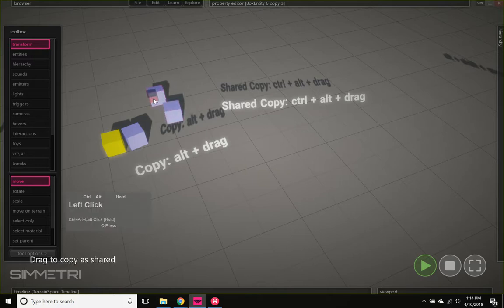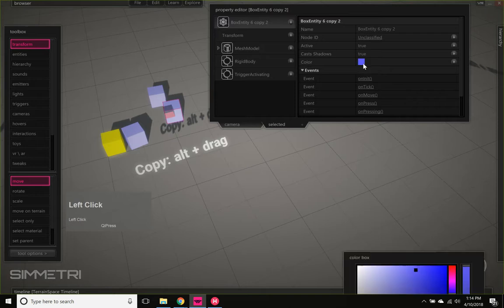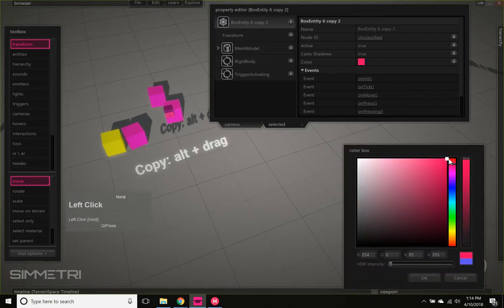Control Alt makes the shared copy, and maybe they're all of one type. Maybe they're all an indicator, or a button, or part of a system, or they're all one type of enemy. You might want them all to go together. The other reason is they might just be background material.